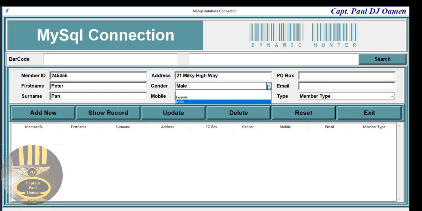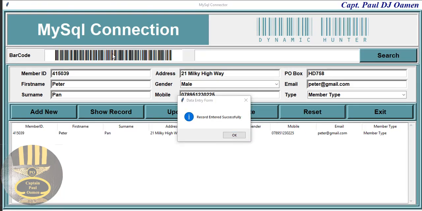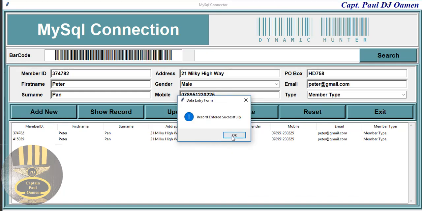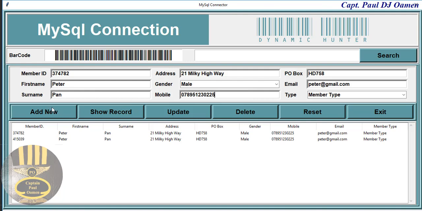And the gender is male, so telephone number, let's go for 07 whatever, and postcode. Email, that's peter@gmail.com. There. So decision time, and there we go, guys. And you can see the barcode and the message box saying record entered successfully. Click on OK. See that? There we go. And that is it, guys.